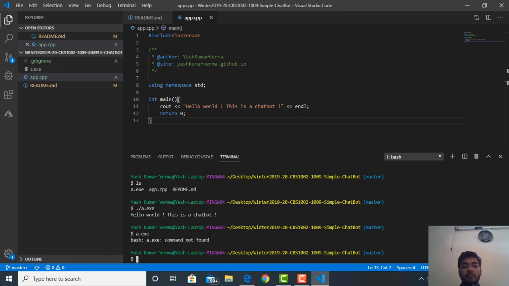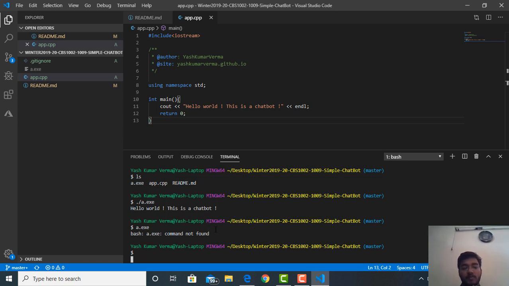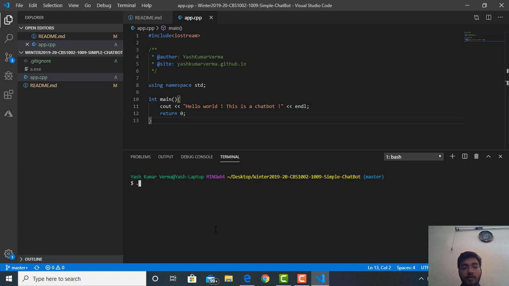In Unix systems, a.exe would basically go to the environment level, like user slash bin, and then it would search for the file a.exe. But a.exe would definitely work in CMD, might not work in PowerShell, and will definitely not work in Unix systems. So it's always good to add dot slash, because when you put dot slash, it tells the computer to look in the current directory. Dot slash means the current directory, and then a.exe means a.exe in the current directory. So there'll be no permission issues.